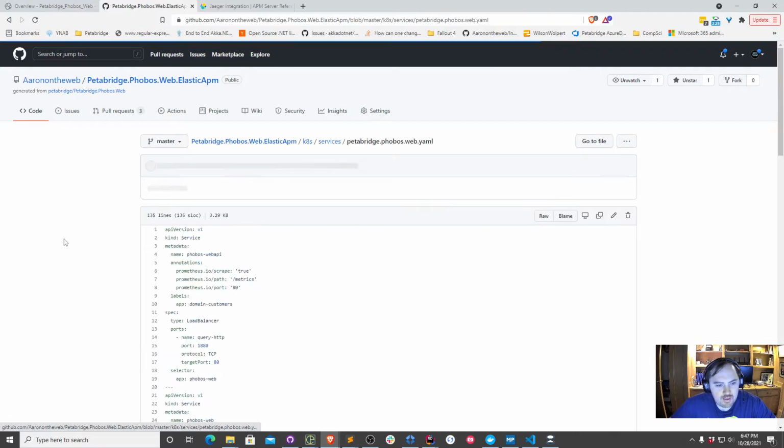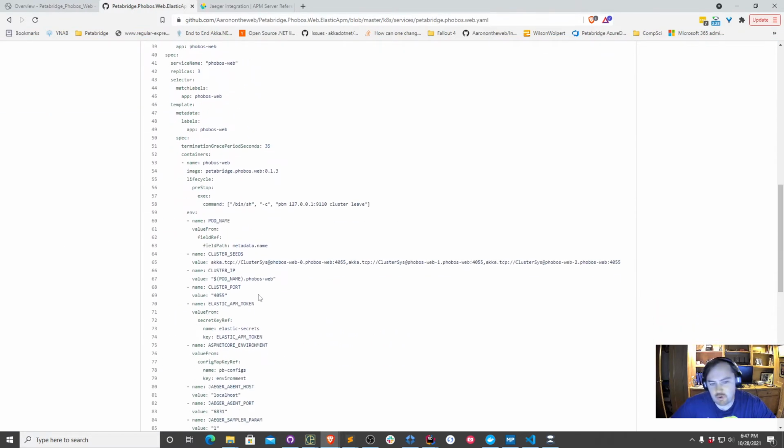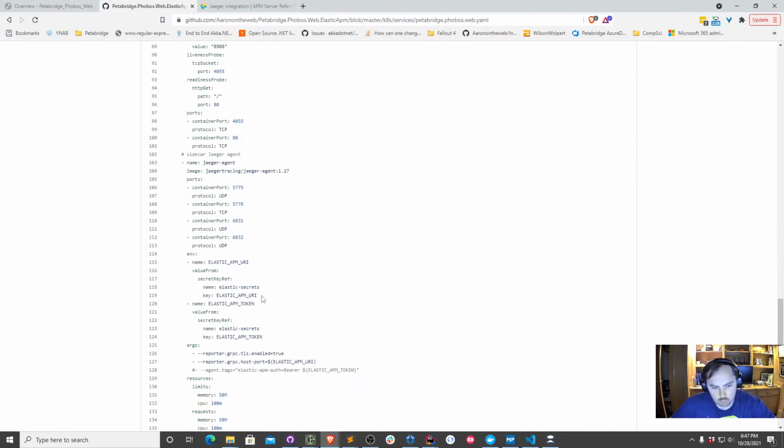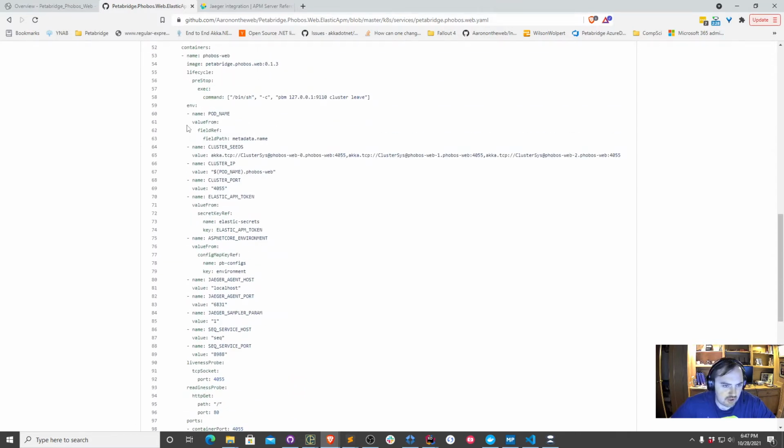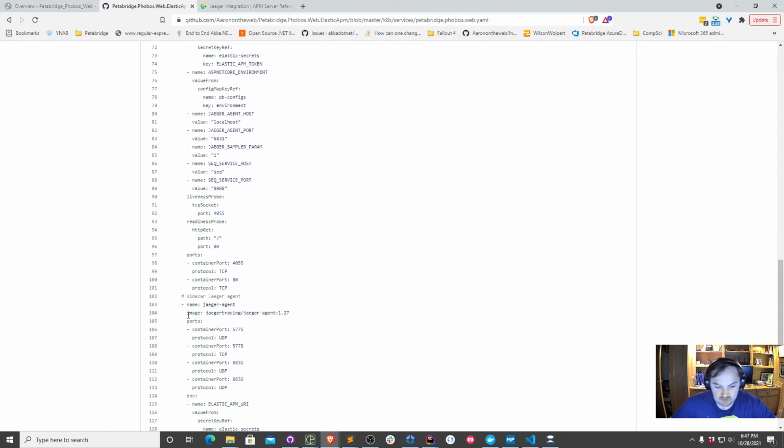And then the way this whole integration between Jaeger and Elastic works in practice is we're installing a Jaeger agent, which is like a little sidecar container that takes all the trace data being produced by the client in my C# application, which has Akka.NET and Phobos running inside of it. And this agent pre-aggregates all those spans together, pre-correlates them, and then we'll go ahead and write them out in a protobuf format up to Elastic Cloud.